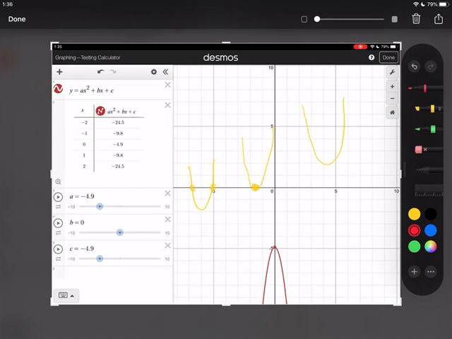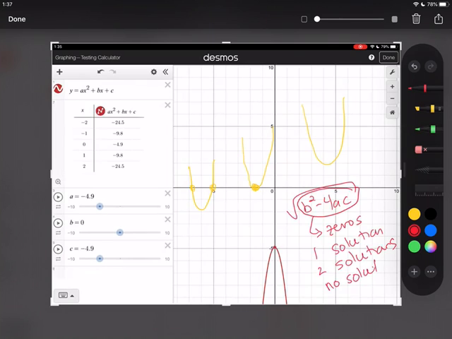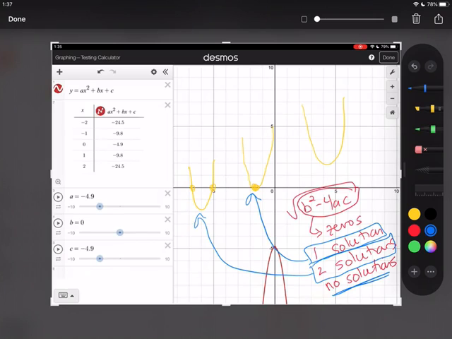So remember when we were talking about your discriminant, like b squared minus 4ac, in the last unit, this was telling us how many solutions x had, how many zeros existed. Remember, we could have 1 solution, 2 solutions, or no solutions. These 3 different graphs actually 100% relate to this idea. So when you have exactly 1 solution, you're talking about this graph. When you have 2 solutions, you're talking about this graph. And when you have no solutions, we're talking about this graph up here.